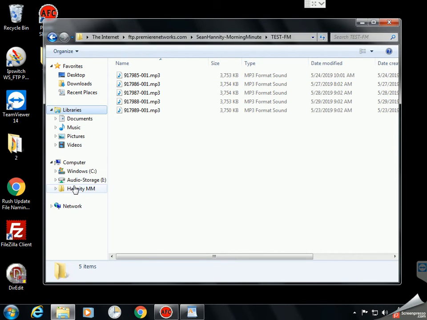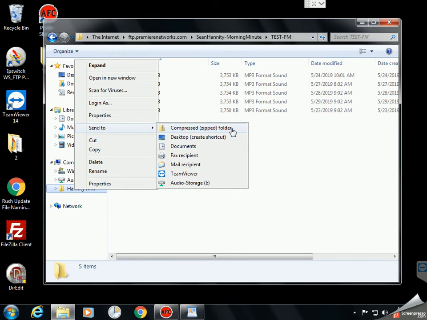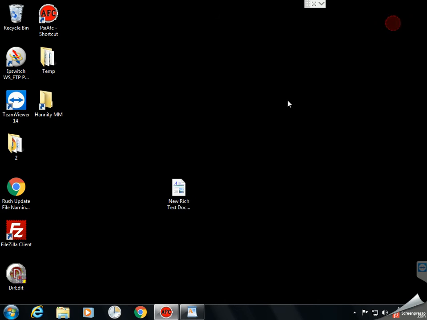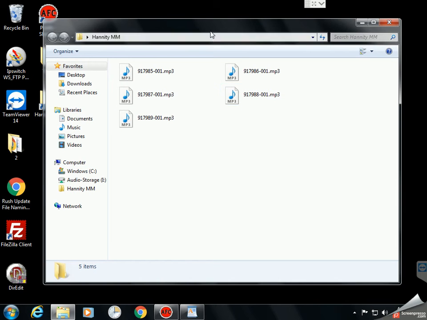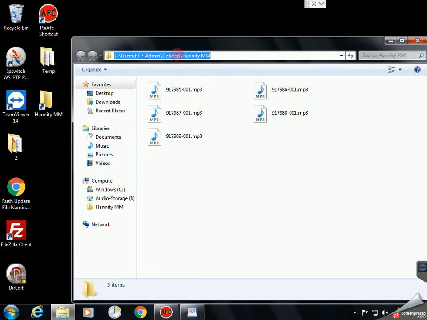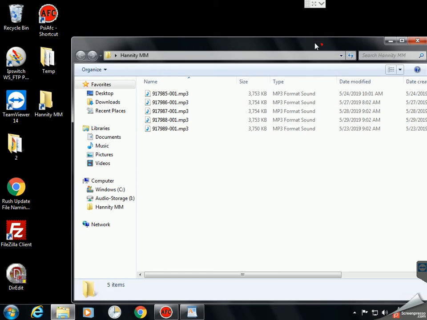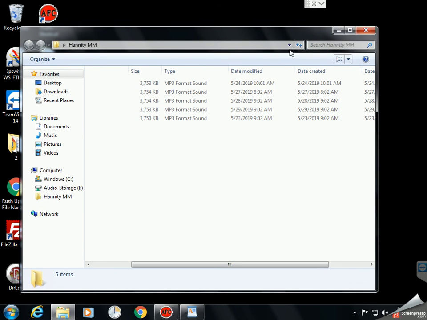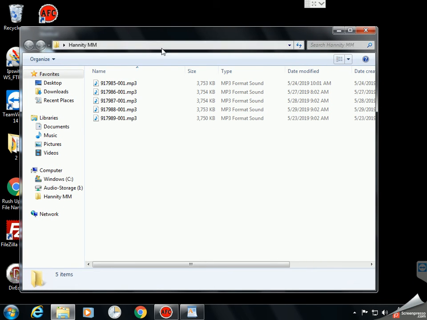And what that does is over on the left hand side you see it saves this folder as a networked location. We're going to right click, send to desktop, create a shortcut, and if I look on my desktop here I have Hannity Morning Minute shortcut, so the next time I need to go in and check my folder I can just double click on my shortcut. It will log me into the server and show me what files are posted, and I can change my view here, look at the date modified, and proceed with my download.